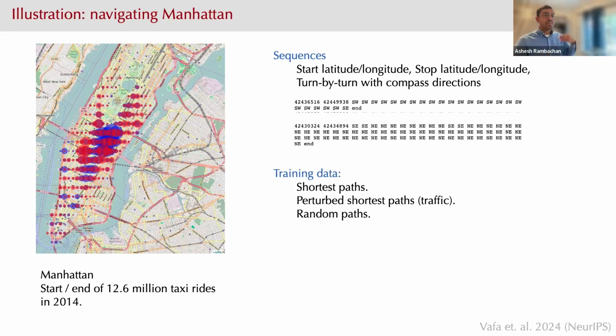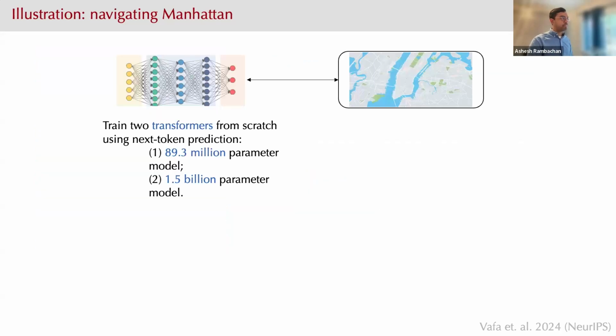From this, we can generate a large amount of sequence data where we represent the sequence as first the starting location, then the ending location, and then construct paths that would go from point A to point B on the true map of Manhattan. And we constructed 3 different types of data sets. One is where we called the Google Maps API and constructed the shortest path from point A to point B. And then we also generated a data set where the taxi just took a drunkard's walk through Manhattan, but eventually landed at the stopping point.